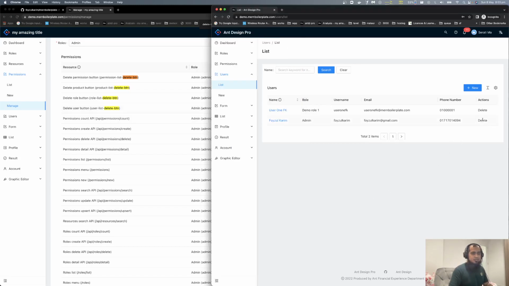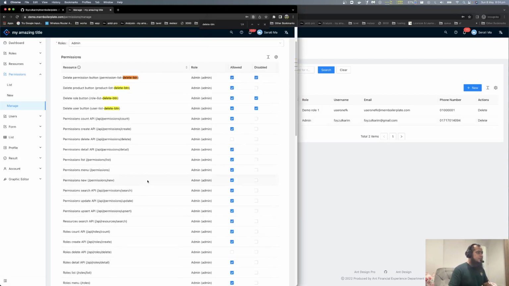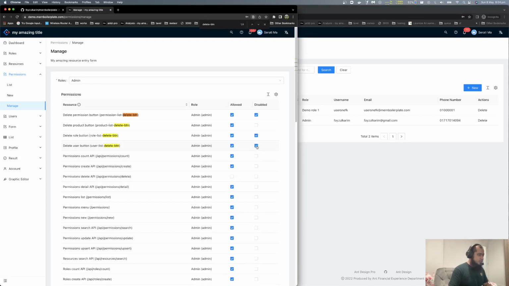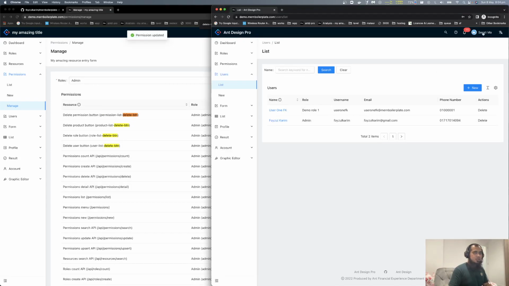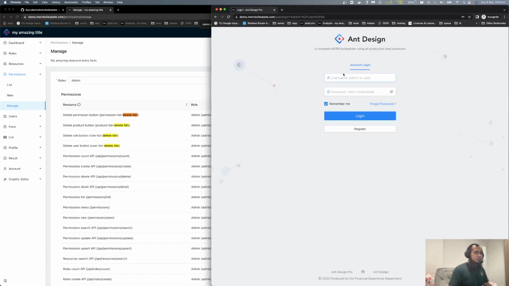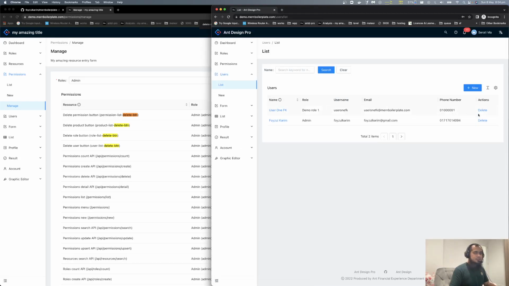So you can see it from the admin panel, but you cannot click it. So yeah, let me uncheck this one. So it is saved. Now let's log out one more time. Yep, you can see this is enabled right now.